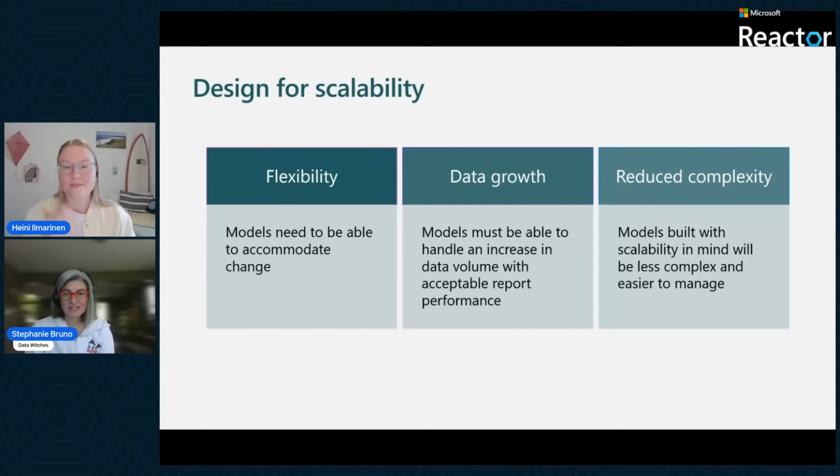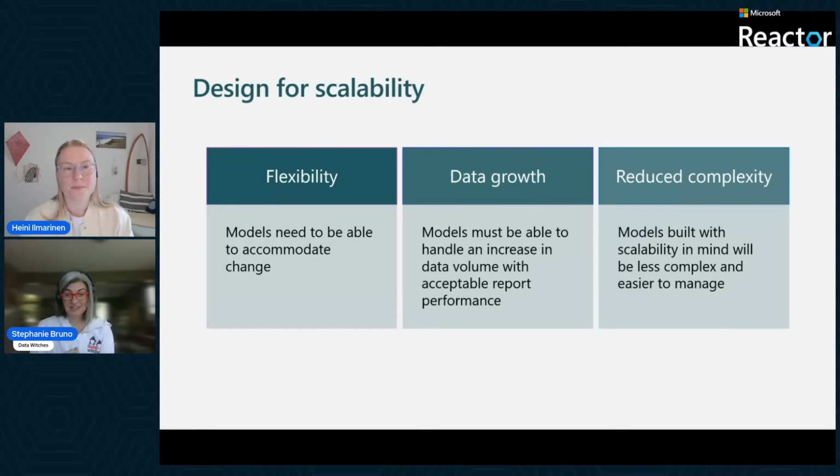In this context, it refers to making data models that can handle growth in the volume of data. We might ingest a few rows of data in our model or thousands, and it performs just fine. But when we start ingesting a lot more data, we can find that things slow down. So we really have to make sure we're following semantic modeling best practices just to accommodate that scale. It has to be at the forefront.